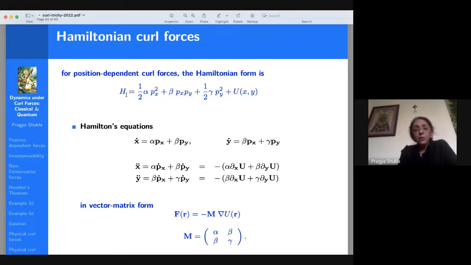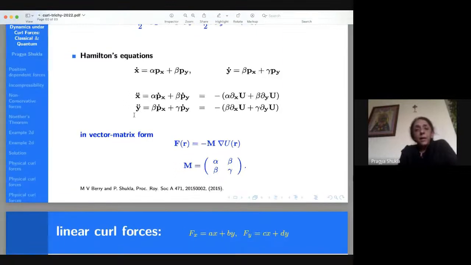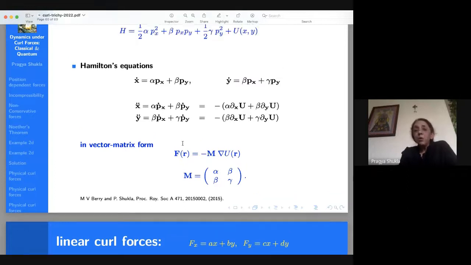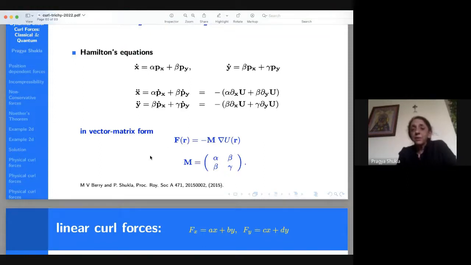You can write down x dot, y dot, from there x double dot, y double dot, and then x double dot gives you fx, fy, the x component and y component of force. It turns out to be of this form. It's just because of this coefficient matrix M in the beginning that if you now calculate del cross F, that is not zero, although it is still a scalar potential. Because of the presence of this matrix M in the start, del cross F is not zero. So Hamiltonian you can define, but del cross F is still not zero.